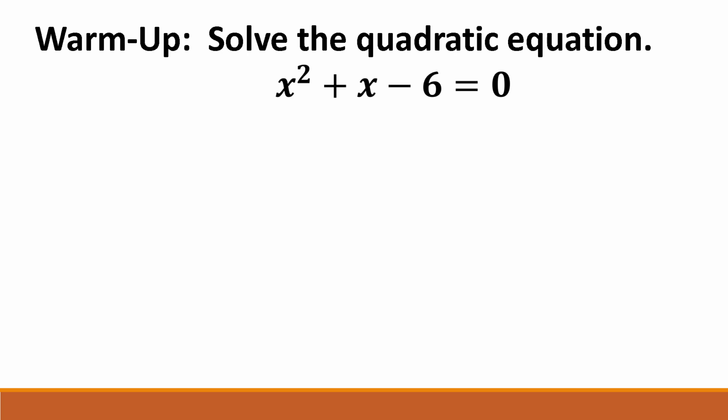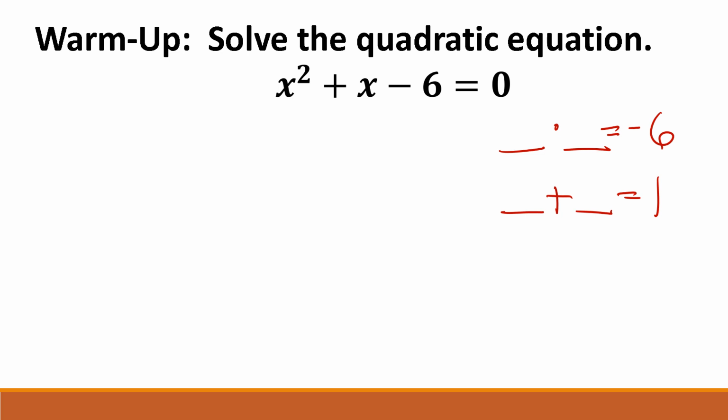Okay, so we're solving this quadratic equation. When I solve a quadratic equation, what do I do? We don't want to move the 6. We factor, yeah. So we want to make sure everything is on one side of the equation, and then we factor. So when we're factoring, we think of two numbers that multiply to be the last number, so -6, and add to be the middle number, which is 1. Right? There's technically a 1 in front of that x.